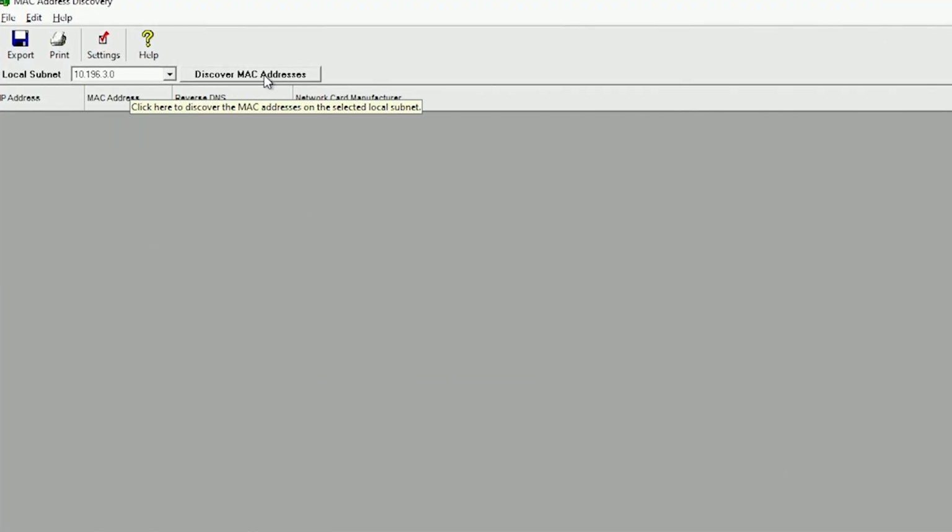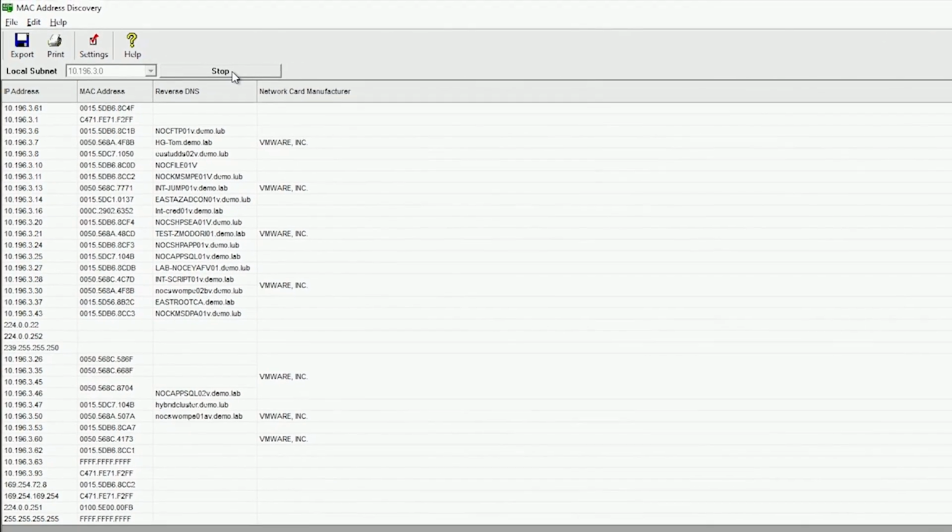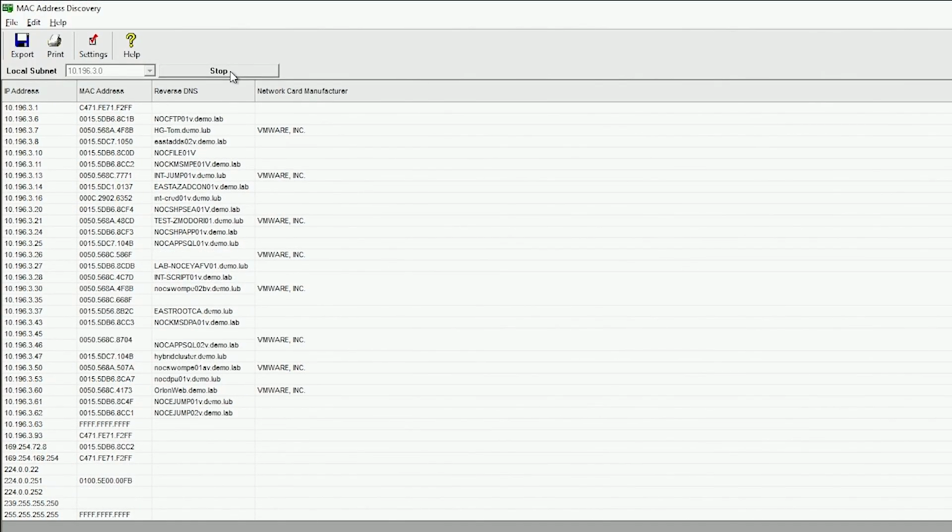The Switchport Mapper tool really is one of my favorites, and it requires you to know a couple things: the SNMP community information and some IPs of devices. Sometimes you don't have that information, and that's where something like the MAC address discovery tool can actually find that for you. So all you have to do here is put in a specific subnet and hit discover MAC addresses. This will sweep the entire subnet, pull back the MAC address at the far side, optionally do a reverse DNS to give you the names of these devices, and if it can look it up, let you know who actually makes the card. This is actually very, very helpful if you need to find that one device on your network that is from this particular vendor.